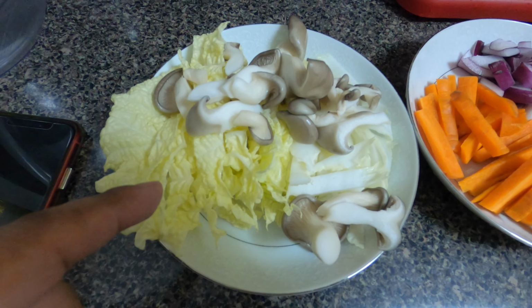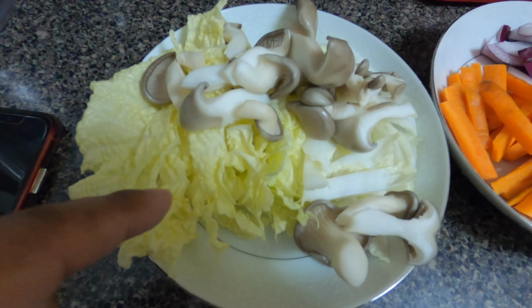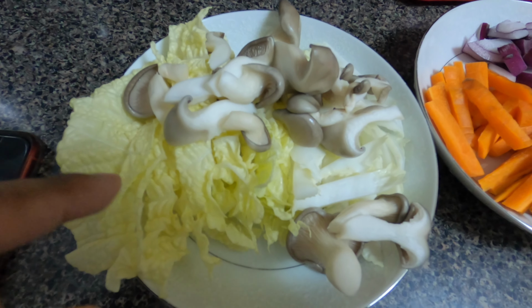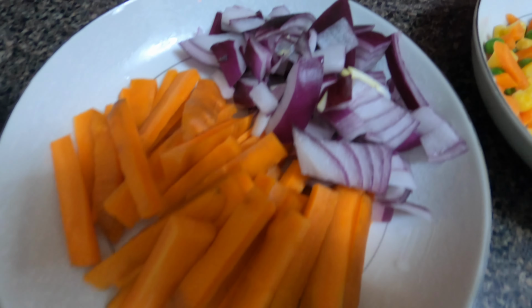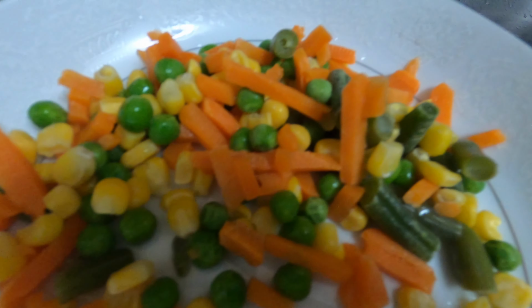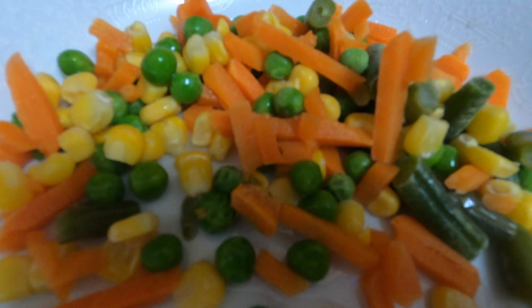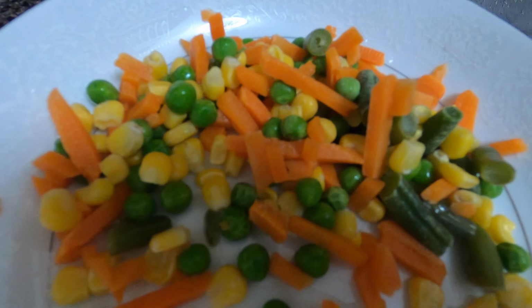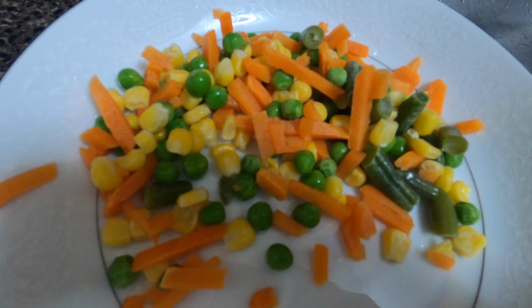I have here the lettuce, I don't know what you call this one, the lettuce, and the mushroom, carrot, onion, and some green beans, carrot, and a mixed vegetable. Okay, I'm going to show you guys one by one.